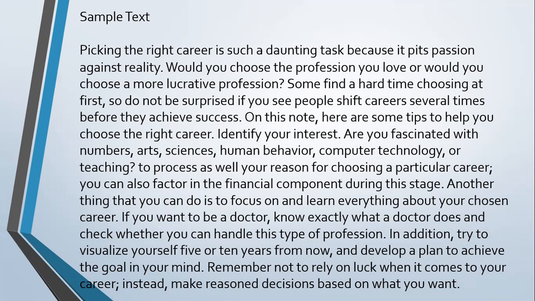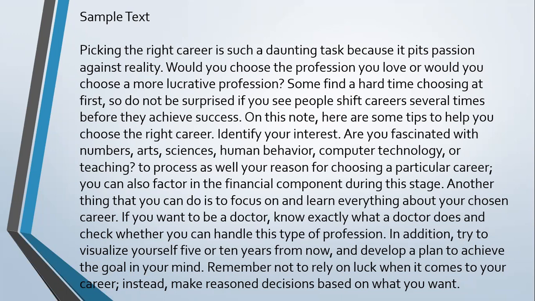Another thing that you can do is to focus on and learn everything about your chosen career. If you want to be a doctor, know exactly what a doctor does and check whether you can handle this type of profession. In addition, try to visualize yourself 5 or 10 years from now and develop a plan to achieve the goal in your mind. Remember not to rely on luck when it comes to your career. Instead, make decisions based on what you want.